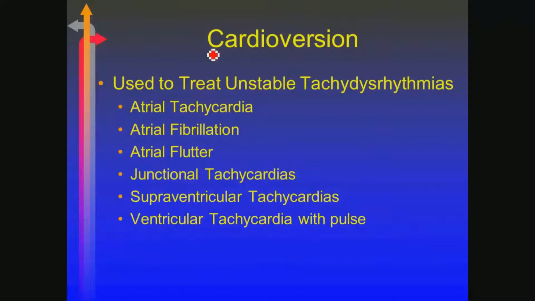Cardioversion is different than defibrillation. They're both the application of electrical energy, but cardioversion is done with a specific purpose in mind. It's used for any tachycardia, be it atrial, junctional, ventricular, any tachycardia can be treated. But it's also used for a couple of atrial dysrhythmias, atrial fibrillation and atrial flutter. In fact, with atrial fibrillation that's persistent, we do elective cardioversions.